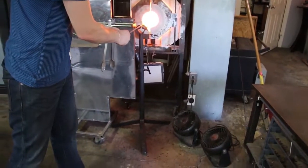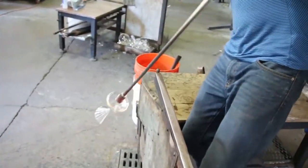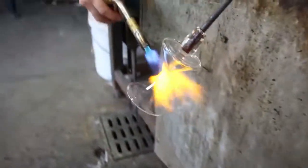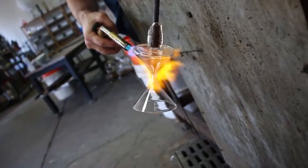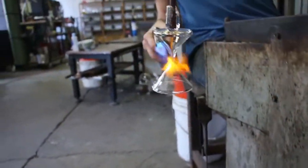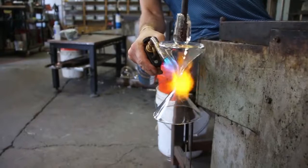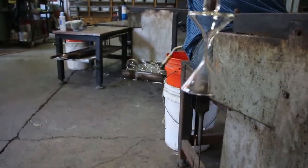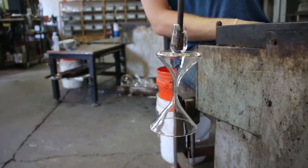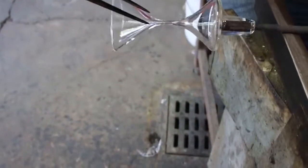Big heat on it. I come out and continue heating while stretching it. A lot of times when you're doing this you're heating and heating and nothing's really happening, then all of a sudden it'll really start to move and stretch on you. There we go — now it's stretched out. I'm giving it a second or two to stabilize so I can bring it up and true it up with the jacks a little bit. And you'll notice that nice even thickness throughout the whole thing, because I set it up thicker to begin with.